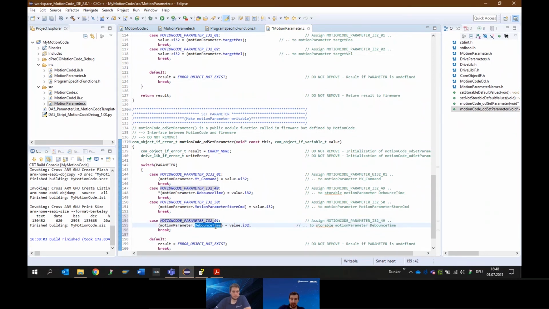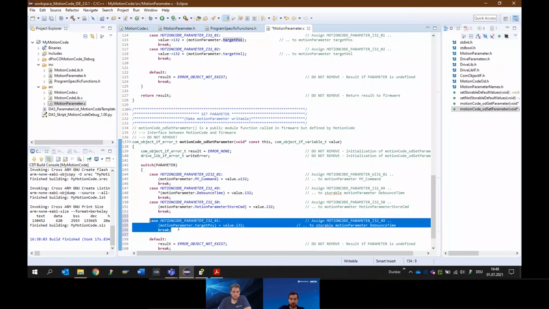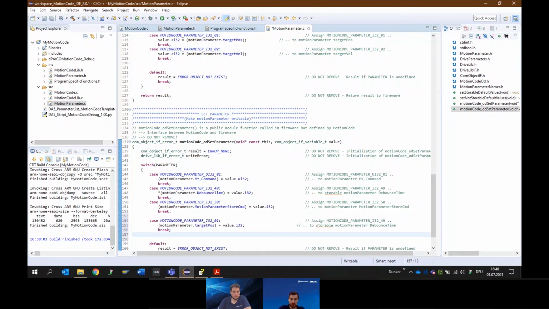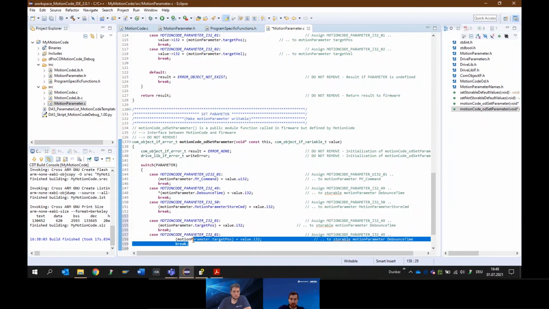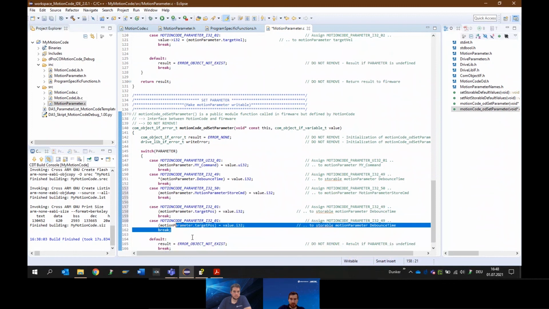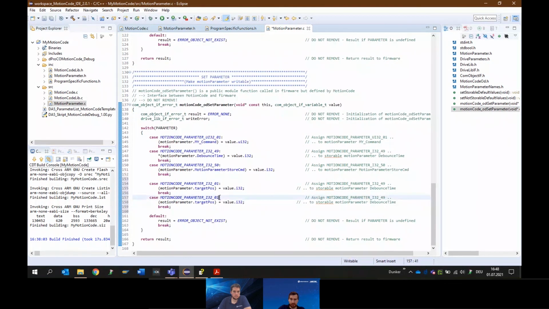So I take the parameter 1 and assign it to the target position. And the second one, I will assign to the target velocity. Now the parameters are fully implemented.